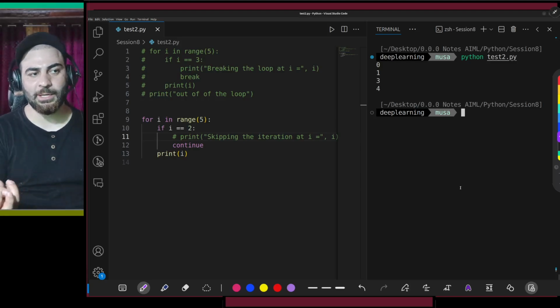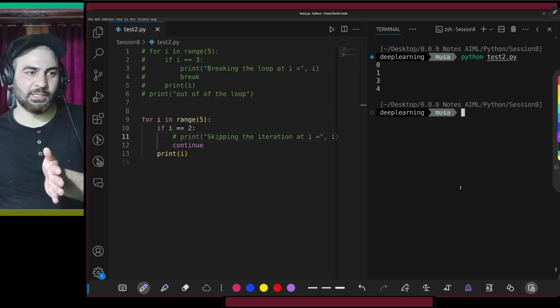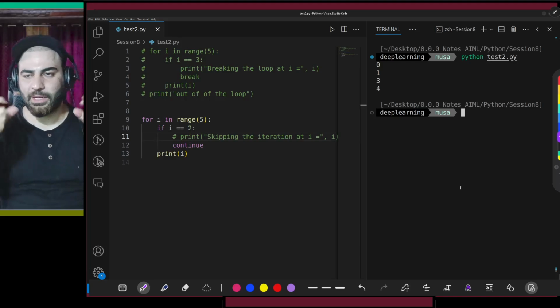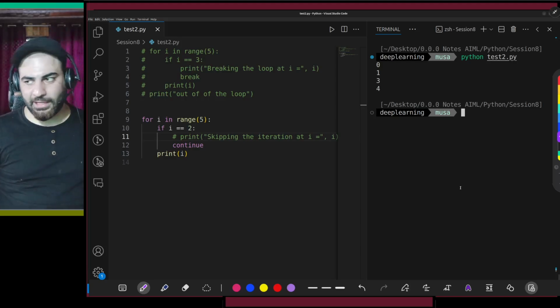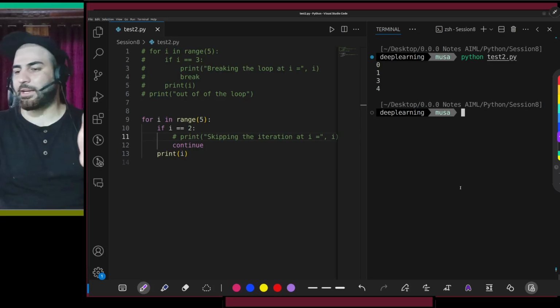But what did break do? Break said break it here. You have to serve till only here and don't go beyond this. That is the mental picture you should have about break and skip. Break basically means if a thing is getting served or traversed until a point, if a condition is reached, break, and nothing will get served after that.